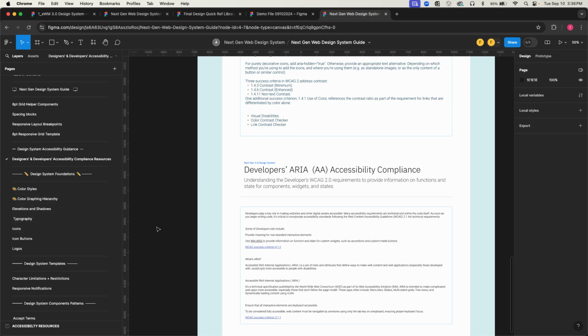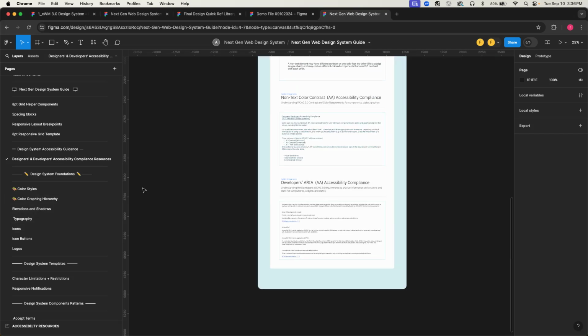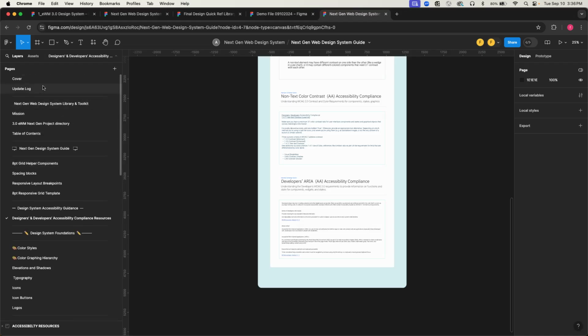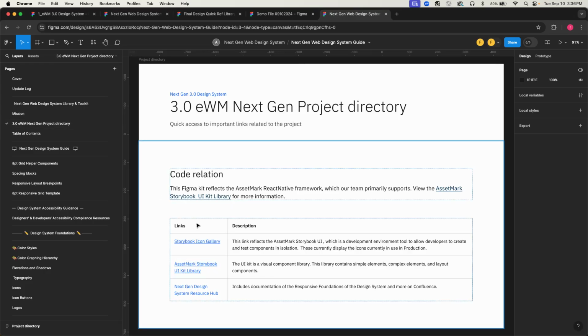So just backing up real quick, so far we've got our cover, we've got our update date, we've got our mission and links to where the UI should be reflecting what we see in the design file for the finished components. If not, they're on their way.